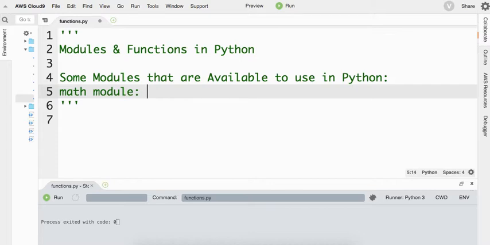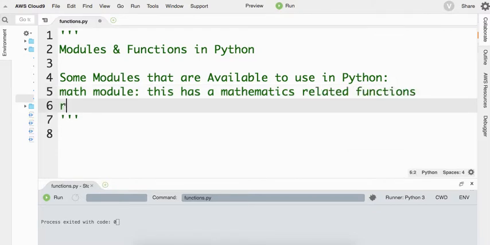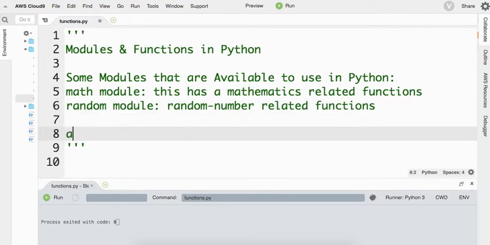This has mathematics related functions. There's the random module, which we'll be using today, and it has random number related functions, and so on.